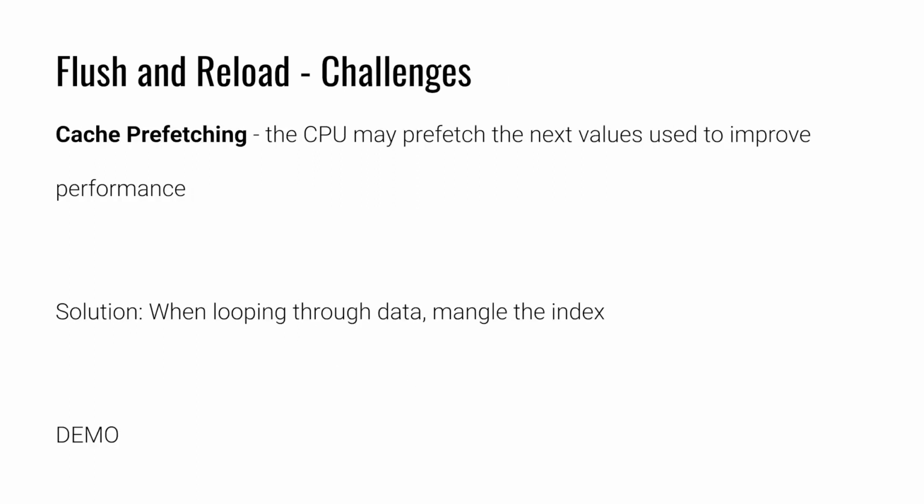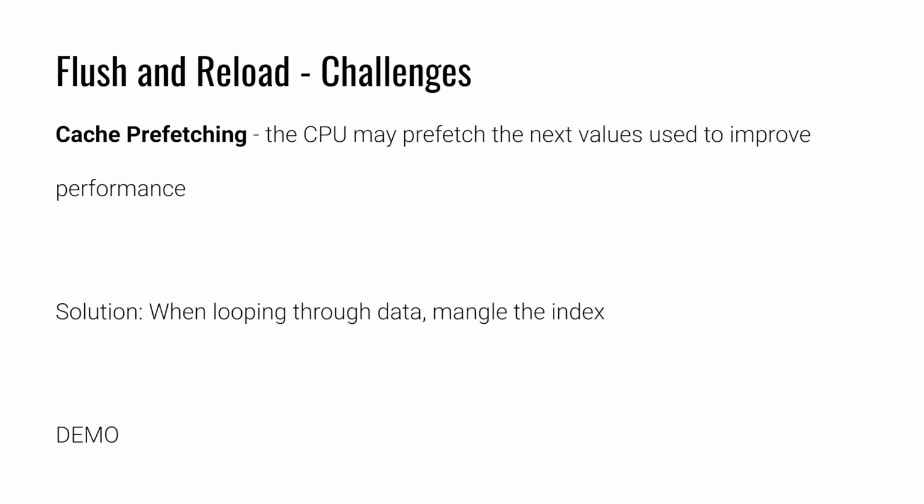Now, there are a couple of challenges that we can certainly run into. One of the mechanisms, separate from speculation, that will influence values in the cache is something called cache prefetching. This is commonly found in, for instance, for loops. The CPU can detect that a for loop is occurring, that you're iterating over a region of memory, and it will start to fetch ahead of time values that it thinks will be needed next. So if you write a for loop that is accessing memory that you're trying to control, whether or not it's in the cache, the prefetching mechanism of the CPU will actively work against you.